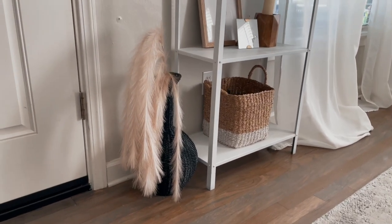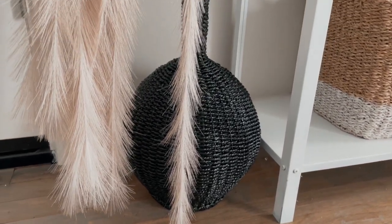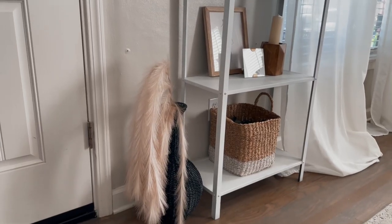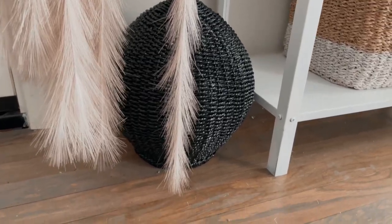And here she is. I am so happy with the way that this one turned out as well. I love the black. I think that it was such a good decision of going the black route. I thought about spray painting it white, but like I mentioned before, I have so much white going on already, and it just needed a little bit of fresh paint.